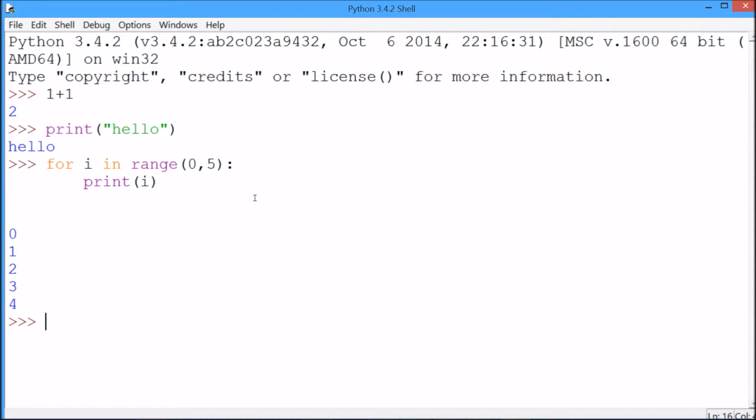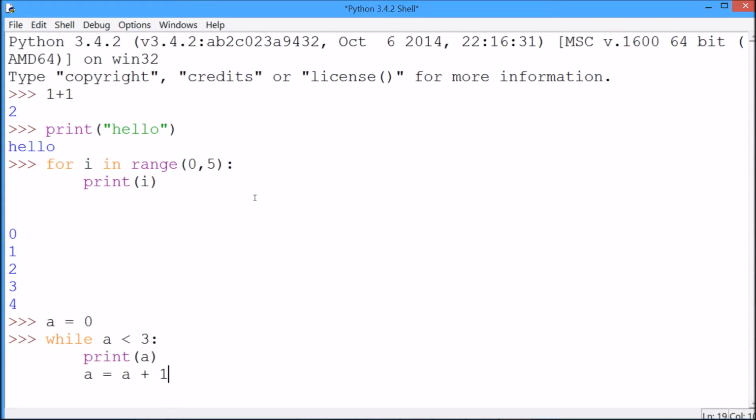Now another thing I want to talk about is while loops. If I set a value like a equal to 0, and I say while a is less than 3, this lets me make a little loop that does something every time a is less than 3. I'm going to print out the value of a first, and then I'm going to make a get bigger. This is going to be useful with circuits because maybe we want something that's going to react to button presses, or make a light blink a set number of times that maybe came from the user's input, anything, right?